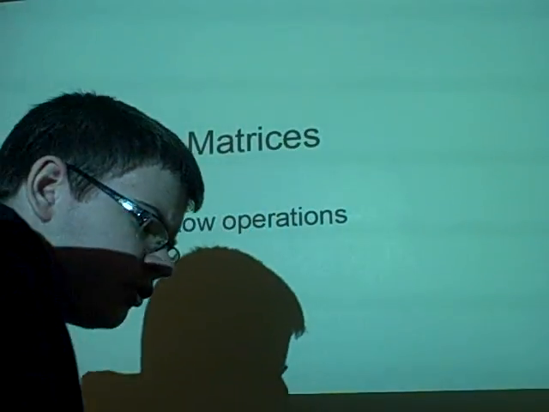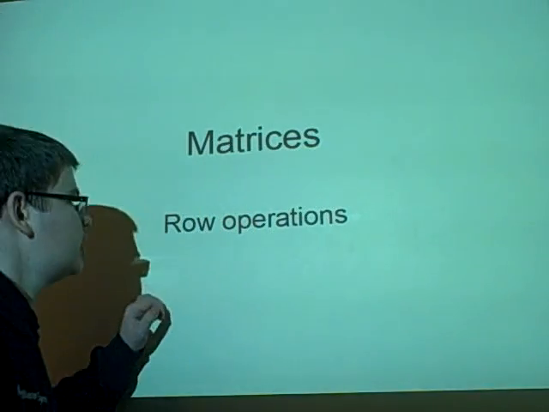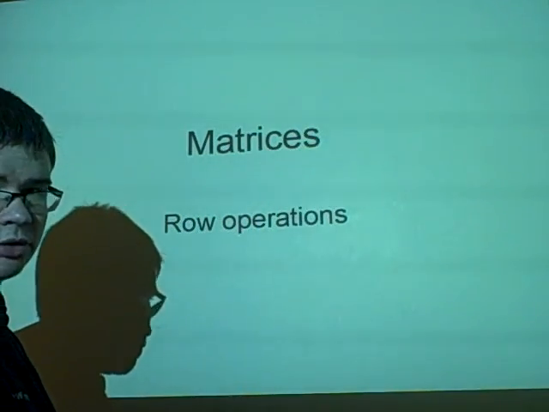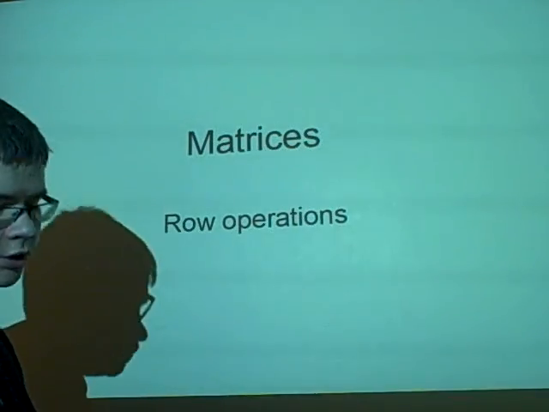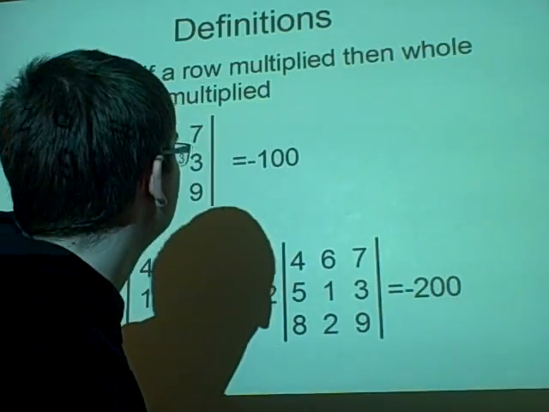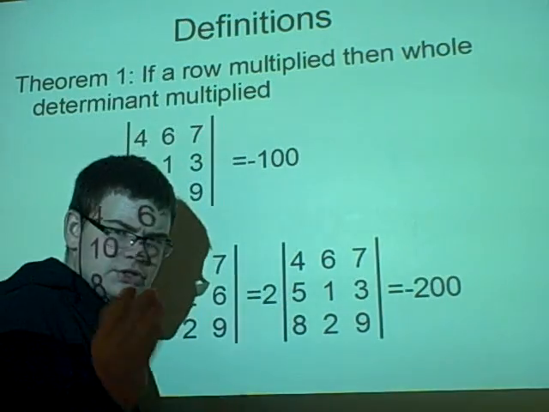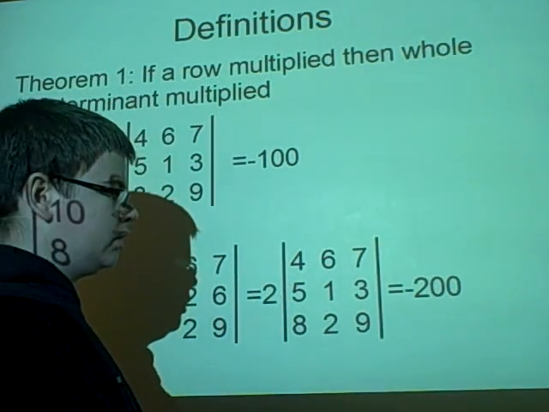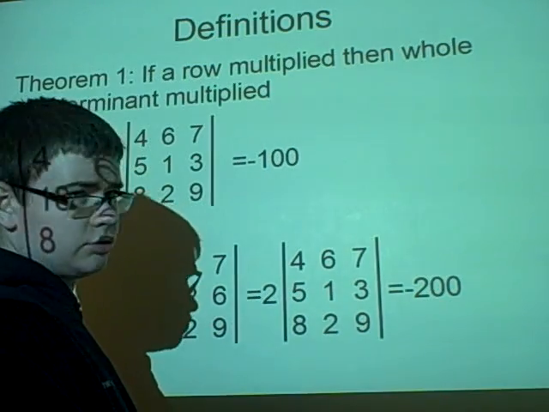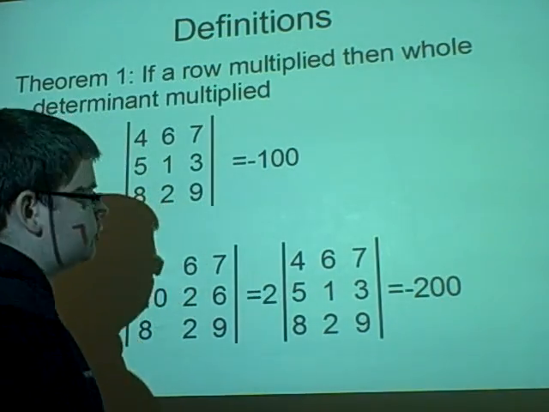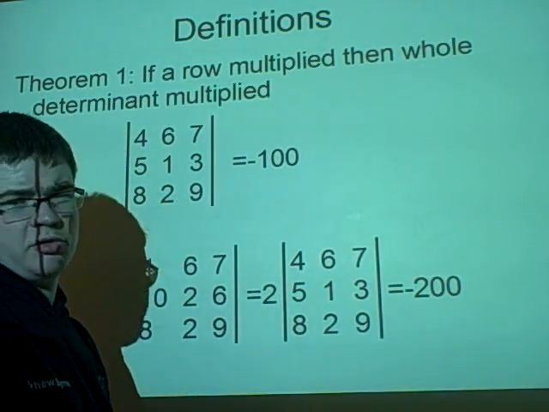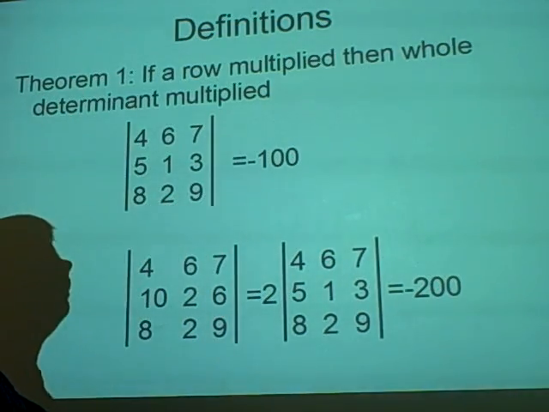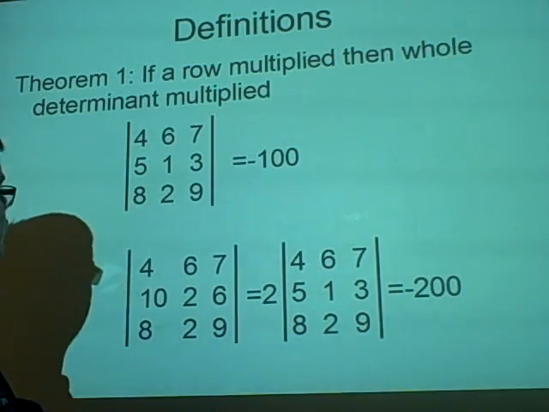Right, this is lecture 13 on matrices and it's on row operations. There was a lot in this lecture which I found quite useful, so you might like it. It's just definition after definition—he did loads of proofs. I can give you the lecture notes if you wanted them, but I like proof by example. So Theorem 1 is all to do with determinants.